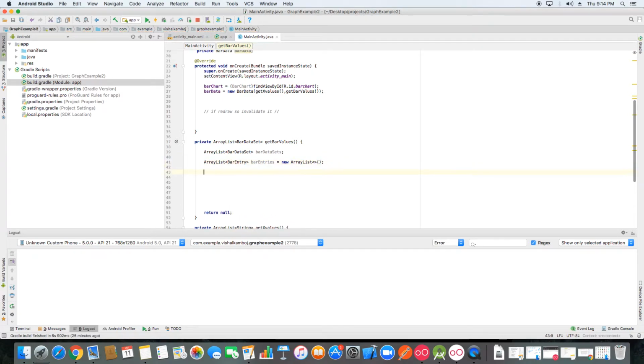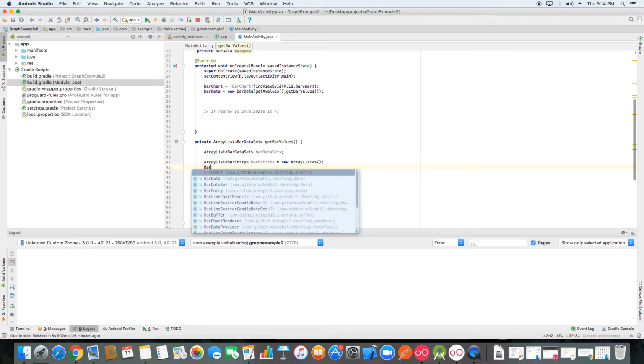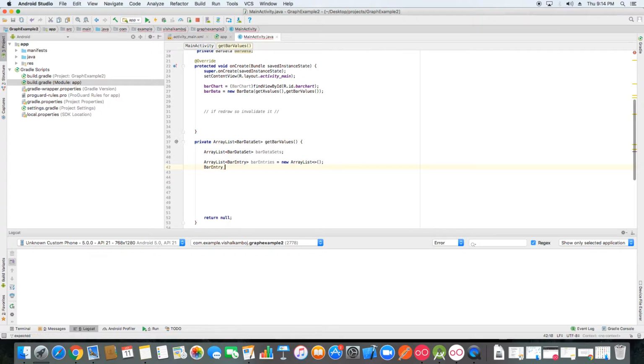Okay, so for the bar entries we need some bar values. So this is your bar entries, new bar entry, and the constructor of these entries is here. If you see, we have to put some float values that will be in the form of bars, and then x values where we have to have a counter.